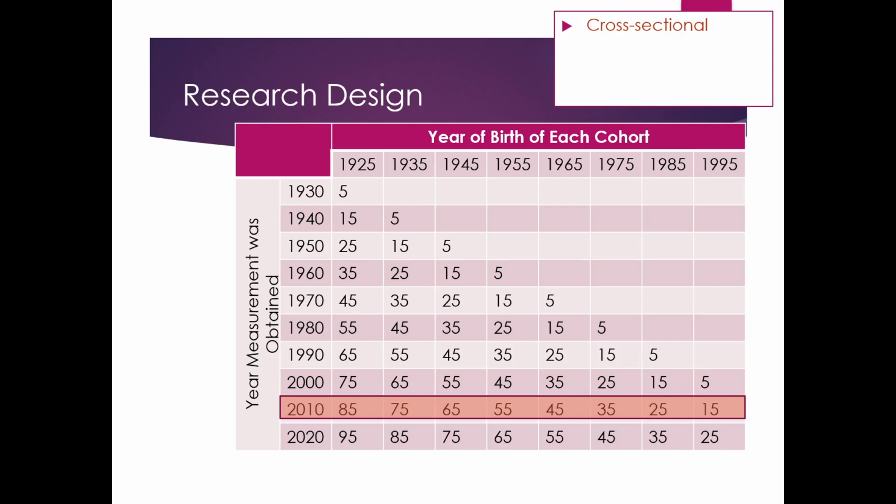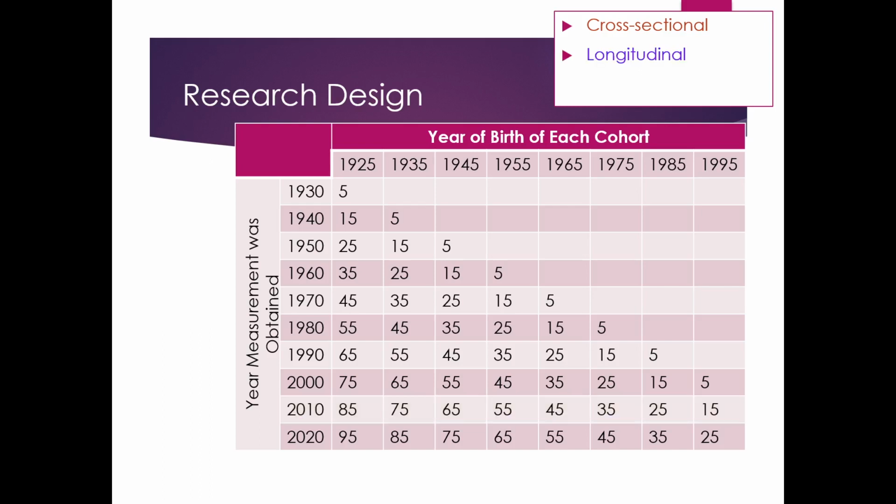And so what ends up happening is the cross-sectional method is very vulnerable to cohort effects, where the 85-year-old and the 15-year-old might score differently, but it might not be because of development. It might be because of the eras in which they were raised. And that 15-year-old may not grow up to score like this 85-year-old. So that's a definite risk.